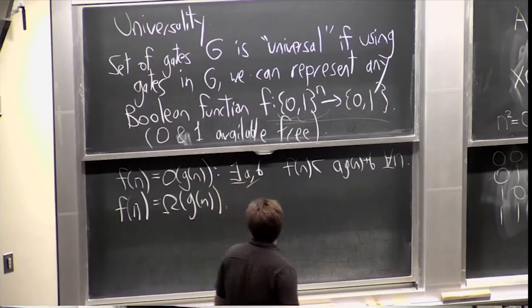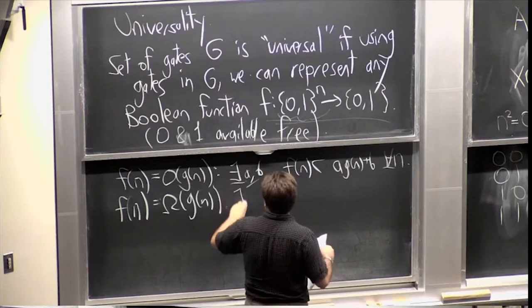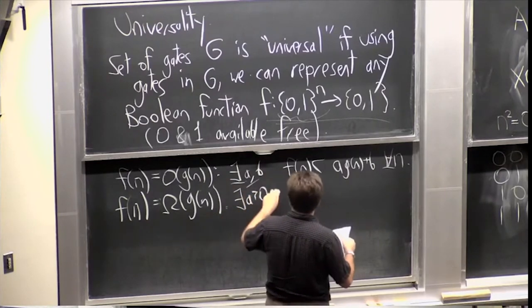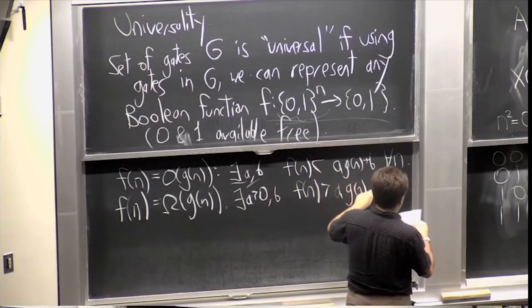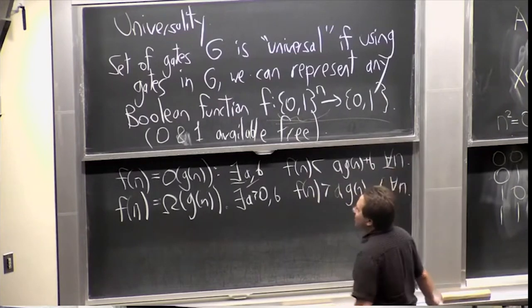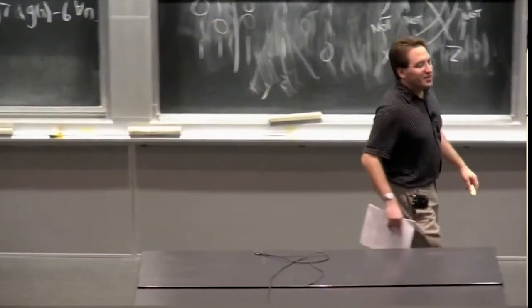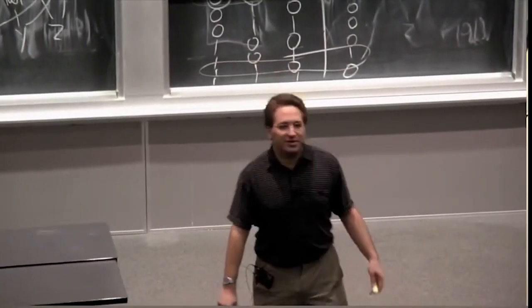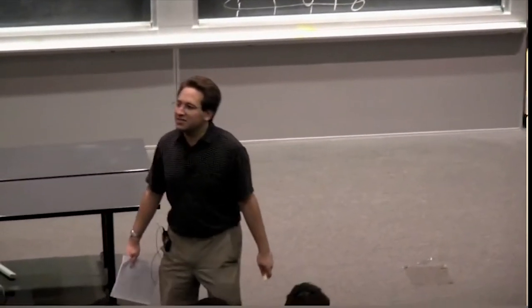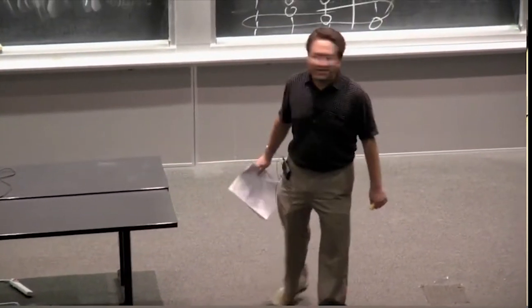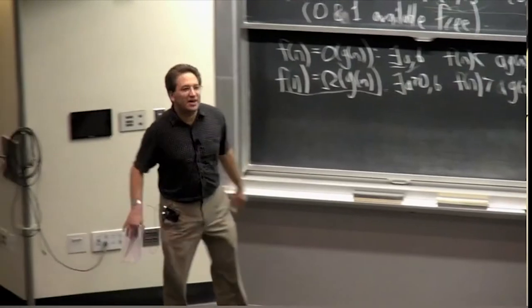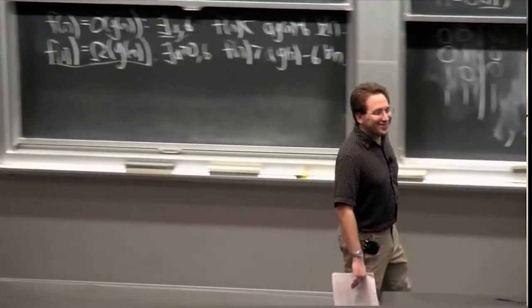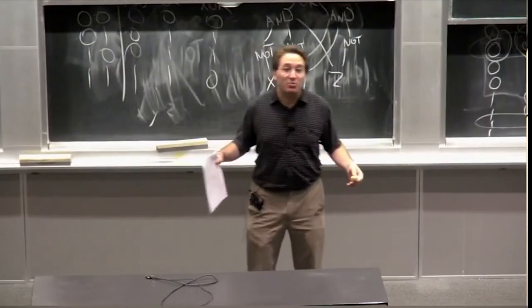We say that f of n is big omega of g of n if there exists a constant a greater than 0 and b such that f of n is greater than a g of n minus b for all n. This is saying just the converse thing, that g is an asymptotic lower bound on f. When you go out to large enough n's, then f grows asymptotically at least as fast as g grows. In theoretical computer science, this kind of statement is very highly prized. We like to prove lower bounds on the complexity of things when we can.